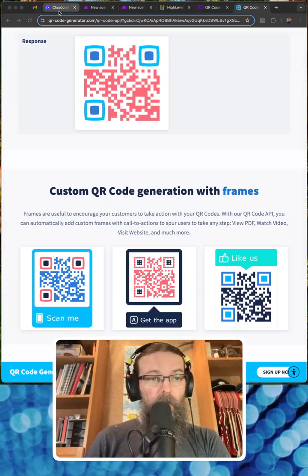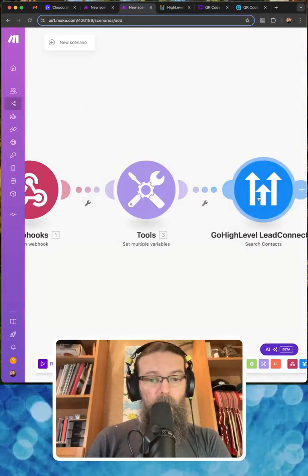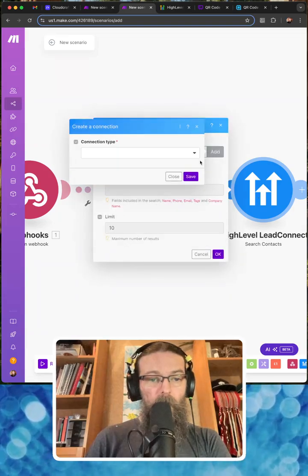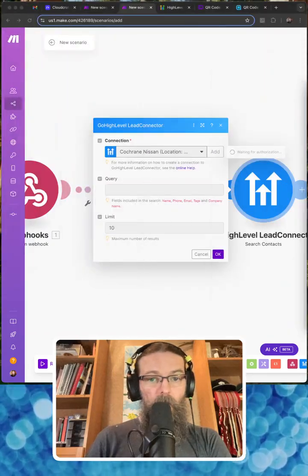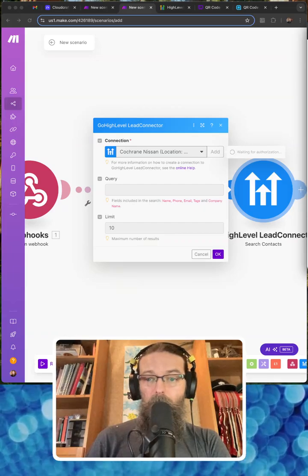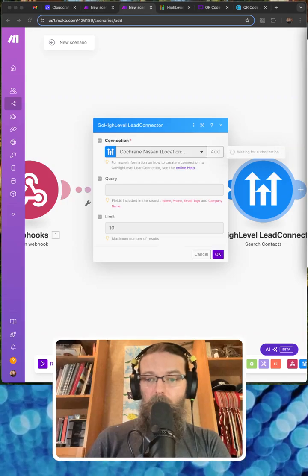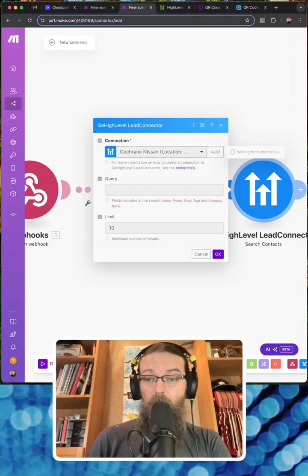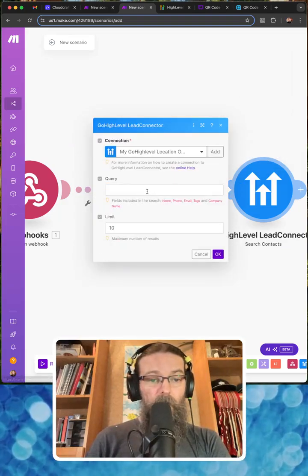All right, bear with me while I get this sorted out. Cancel that. Add new connection. There we go. And the one I want, I just need to connect this to the right one. Verifying connection. Perfect.